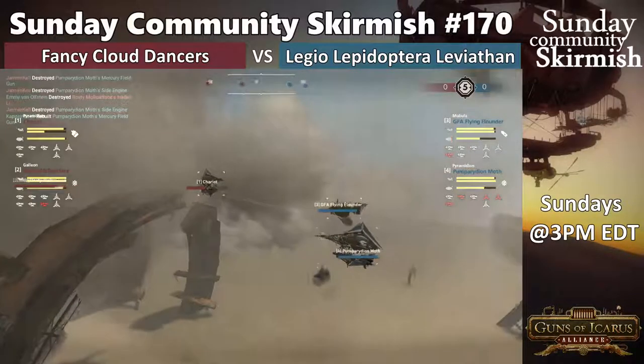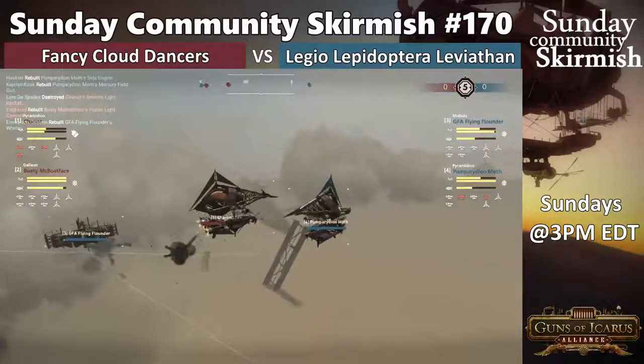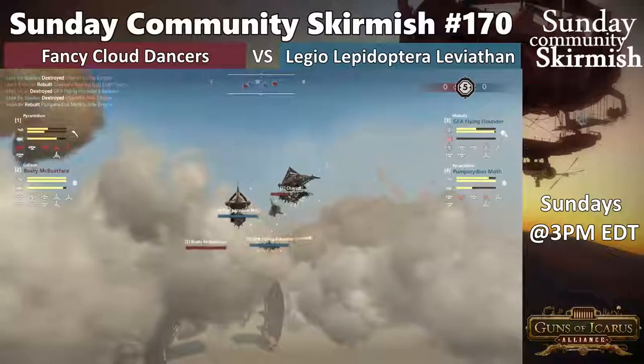Flying Flounder looking to move up. That is going to be a standard raise on the Chariot. Chariot saying he's all in right now. Chariot moving that moonshine in. They're looking to get the right side of the Moth. They do indeed get it. One small problem. They get the right side of the Moth. Their right side's on the Moth. That's not a good thing.